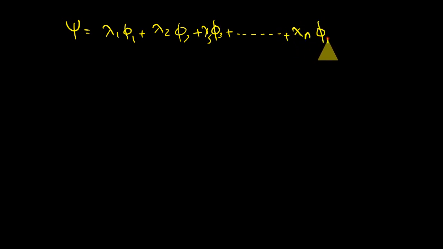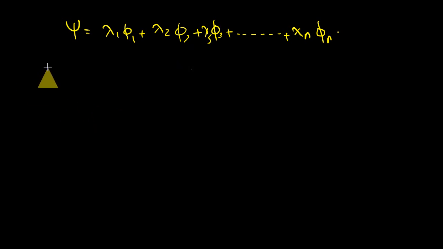is equal to lambda 1 phi 1 plus lambda 2 phi 2 plus lambda 3 phi 3 plus etc. Okay, this is our trial function, and then it will go up to the nth term. Okay, and the last term is lambda n phi n. So this is our psi function. So this is a trial function containing n terms, not only two terms, n terms. So that is a generalized idea that we have adopted here.